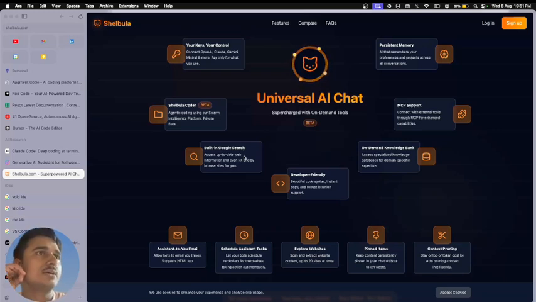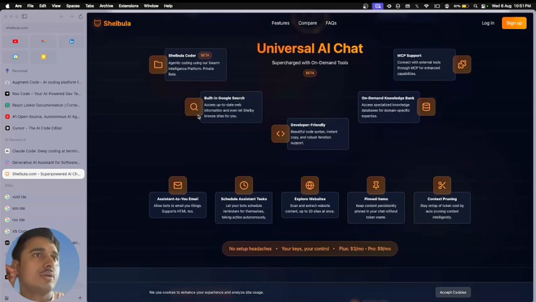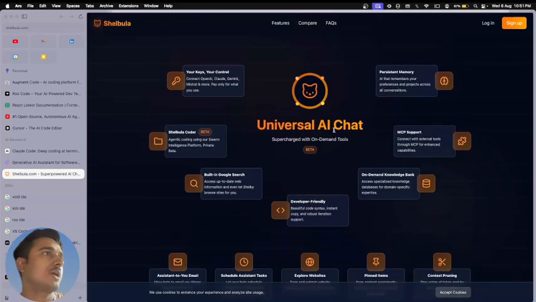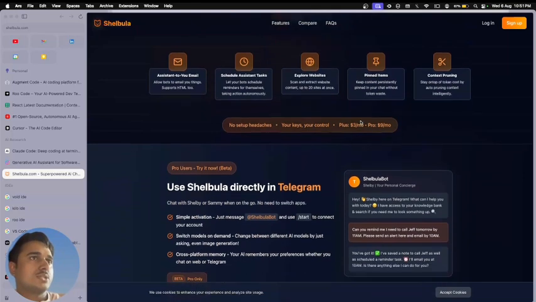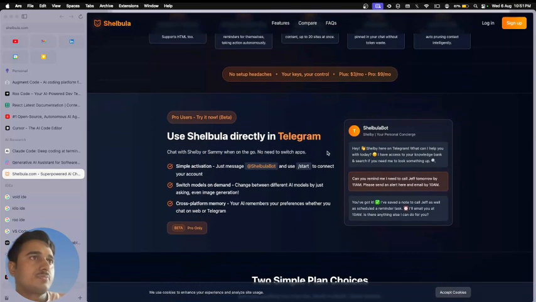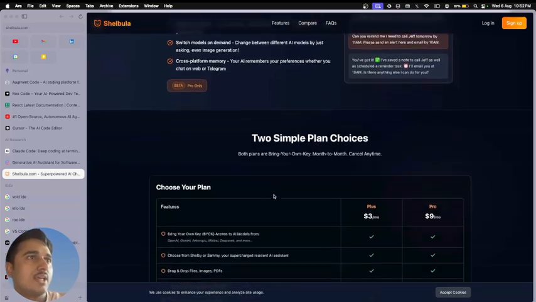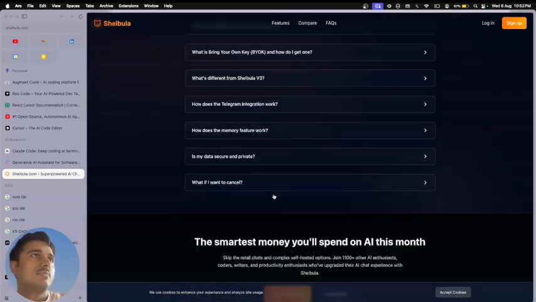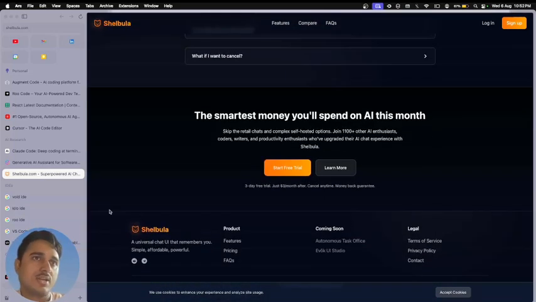Built-in Google search, Shellbula coder, agent assistant on your email, schedule assistant, your website, plugins, developer friendly, on-demand knowledge bank, MCP support, persistent storage. Okay, used directly in Telegram. I guess this is not related to IDEs.